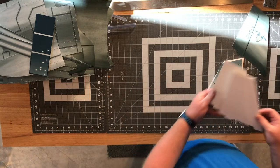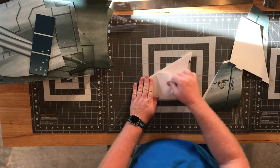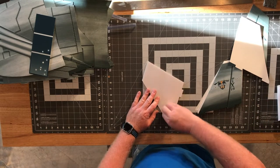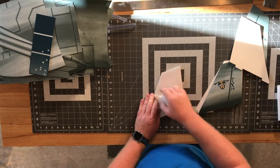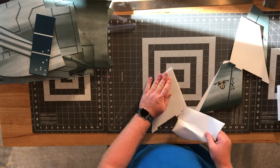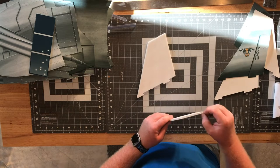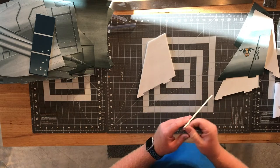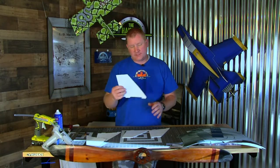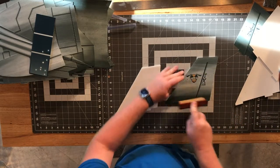But first, let's peel back the foam. Grab a corner and just start peeling back. There's one. And because these are double-sided, we're gonna do both. There's two. Sometimes, even if the pieces aren't double-sided with the skins, we delaminate both sides. And I'll show you why a little bit later. Now that we've done that, let's go ahead and spray our skins and apply them to the foam. Line it up, press it down, roll it out.